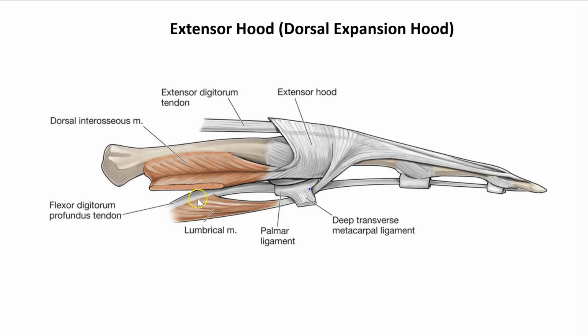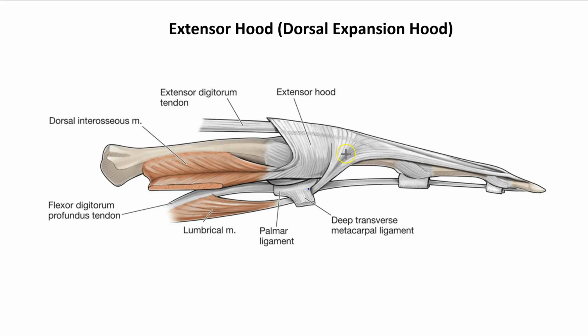We can see that lumbrical with its proximal attachment onto the FDP tendon or the flexor digitorum profundus tendon. The lumbrical has lots of unique characteristics. Number one, it does attach to the FDP tendon. Number two, its distal attachment is on the extensor hood, so it has no direct attachments to bone. Here certainly would be an indirect attachment to bone, and here would be an indirect attachment because obviously the FDP ultimately is connected with bone up in the forearm.